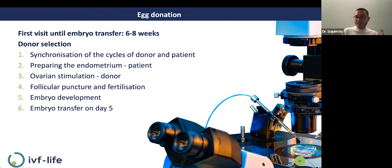After that, we take care of preparing the lining of the womb of the receiver, which must be capable of supporting this embryo. After we retrieve the eggs and fertilize them, we wait for the embryo to achieve a blastocyst, a day 5 embryo. Why? Because this is the longest we can take care of the embryo in the culture. After this moment, the embryo must break out of the shell and implant. If we've got an embryo to day 5 and it's starting to expand, we know this is an embryo that can break the shell, grow inside, attach and produce a pregnancy. That's why we don't transfer embryos before, because after that moment, we know they're very likely to do so.